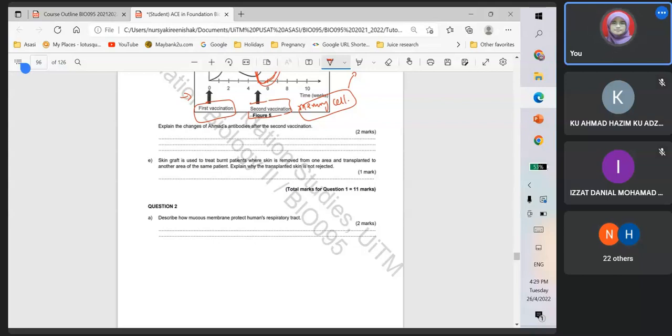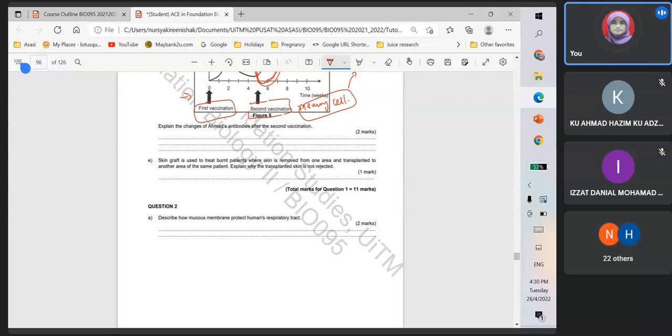Because the skin is from the same person. So when the skin comes from the same person, kita belajar, awak dah belajar kan? Kalau all nucleated cell, dia punya marker dia adalah MHC molecule, kan? MHC ni dia bertindak sebagai self marker. So maksudnya sebab dia ambil pada skin yang sama, so MHC molecule dia adalah sama, same MHC marker.